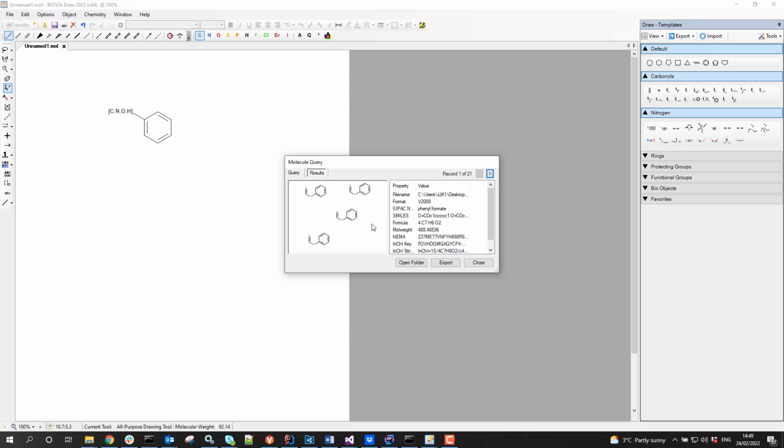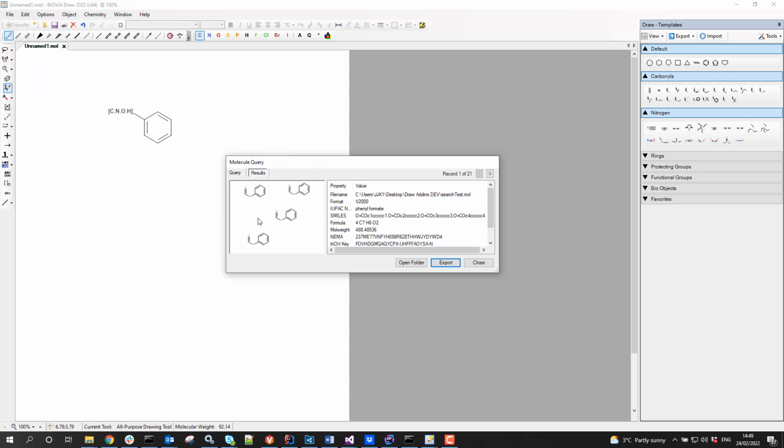Once you've got your results, you can obviously look through. If I just reconfigure this UI a little bit so you can see the folder name better. So it's found matching structures in this mol file. And also it's found something similar in this other mol file from a previous presentation. In here, again, the mol file. This time it's a sketch file, so it's gone into a sketch file and found the chemistry. It's found it in this SD file. It may have more than one entry for that SD file.